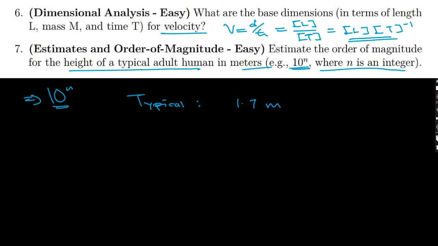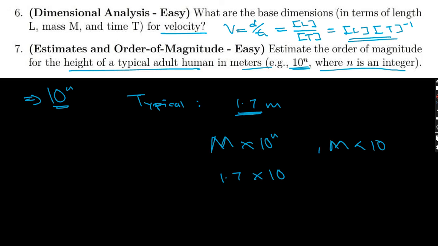Okay, now we're going to express this in scientific notation. That means we're going to multiply, because scientific notation, guys, is in the form m times 10 to the power n, where m should be less than 10. Now we can see that this number is already less than 10. So we are going to say 1.7 times 10.